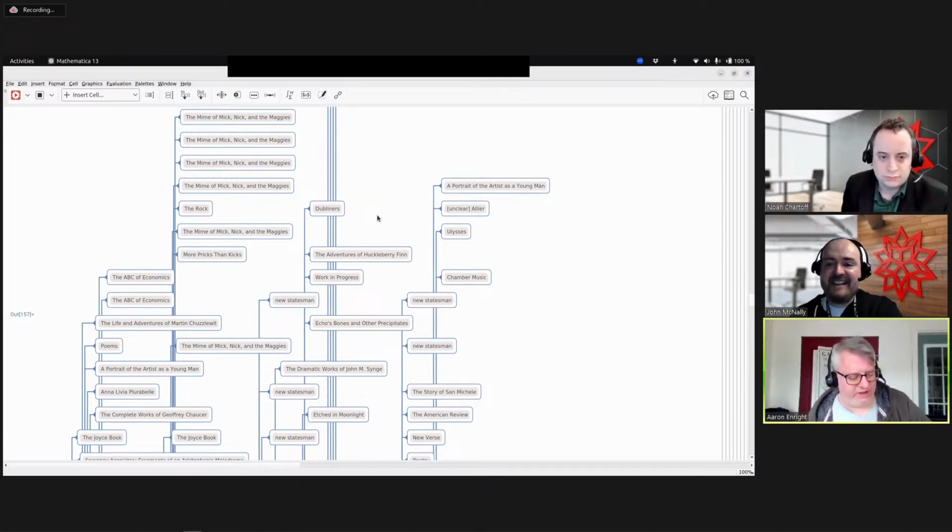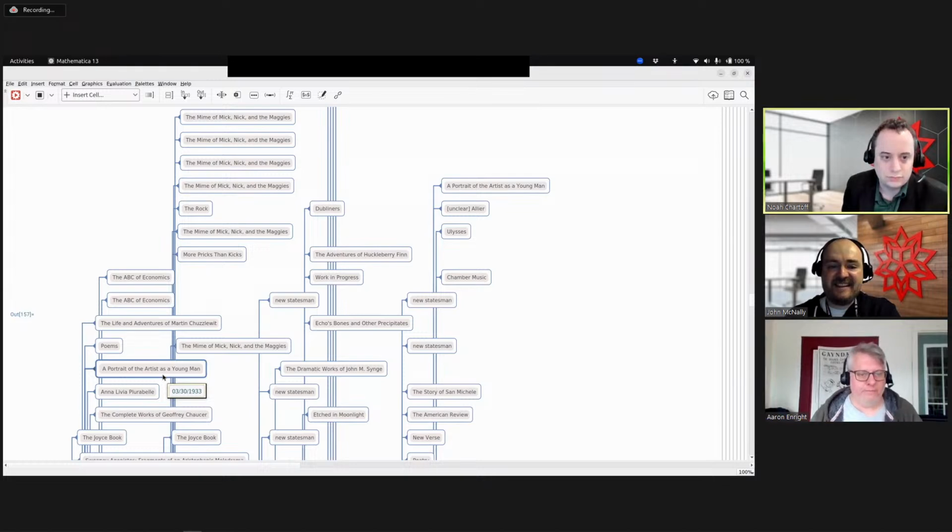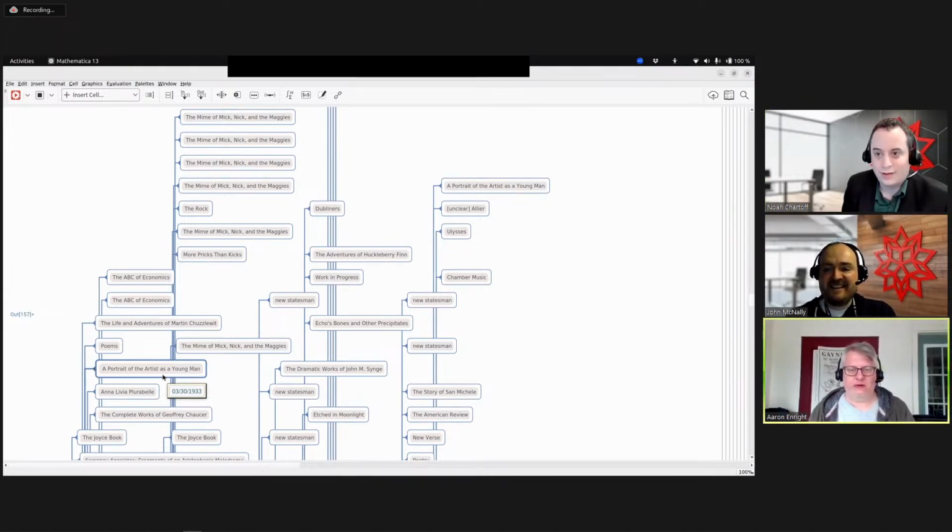We made a graph of people and the books that they had checked out, and I need to incorporate dates in there, and figure out who checked out, let's say Gertrude Stein checked out A Portrait of the Artist as a Young Man. Who checked it out after her is what I'm wondering.